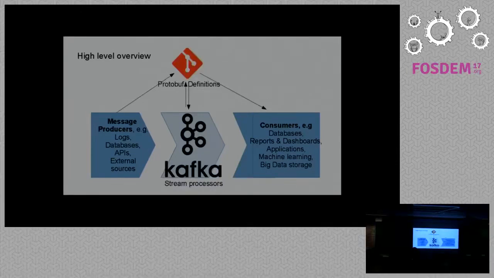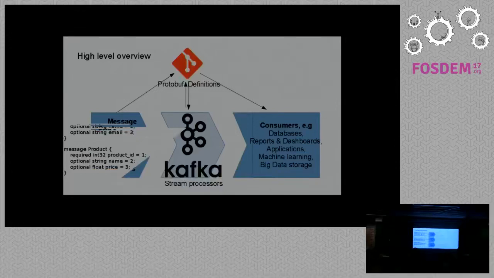And you can exchange schema versions through, for example, a Git repository or some other central place where everyone can retrieve these definitions. And the developers, the engineers that write the message, they write the input data, they provide their protobuf definitions. The engineers writing the streaming processors, they also provide the definitions for their output, while reading the one from the engineers, and the consumers, they just need to read the schema definitions to be able to parse everything correctly. So how would that look as in an example?